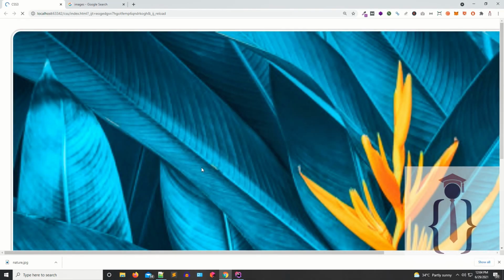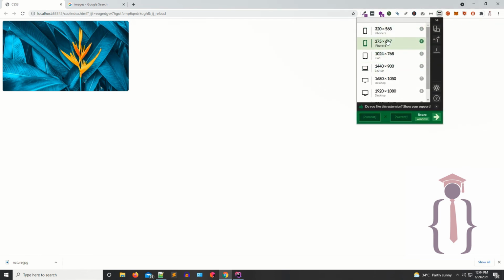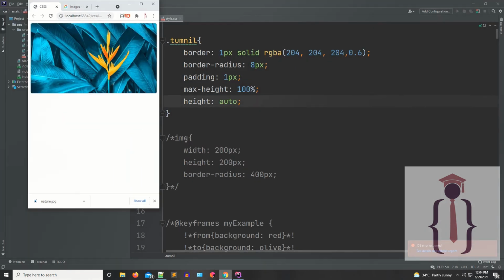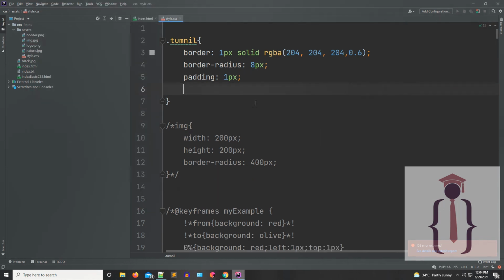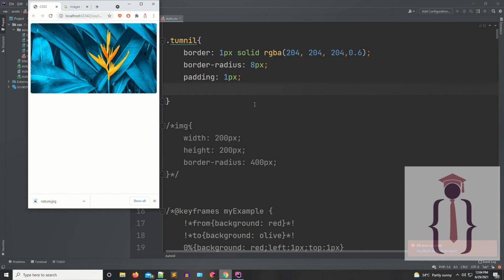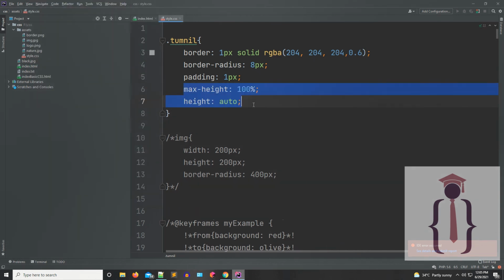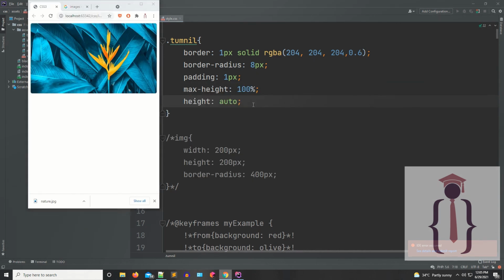Go to the page, refresh the page. If I open this one and choose this device, iPhone 5, so now as you can see, it's fine. If you are not using this one, it's also fine.